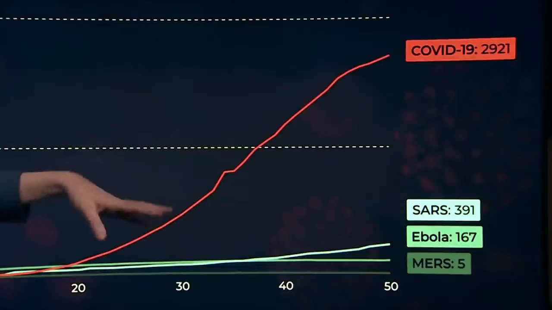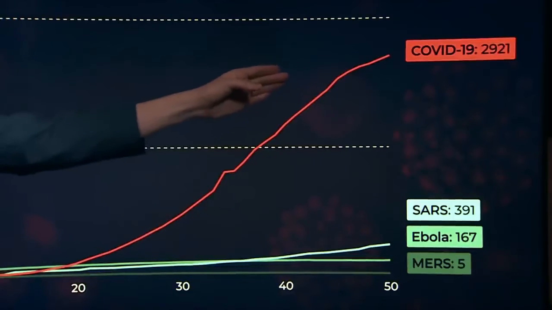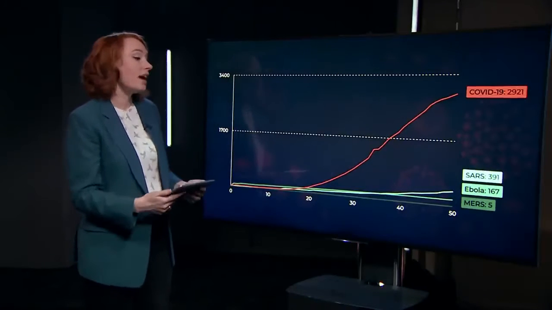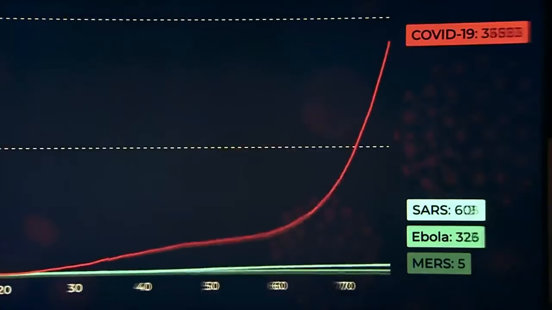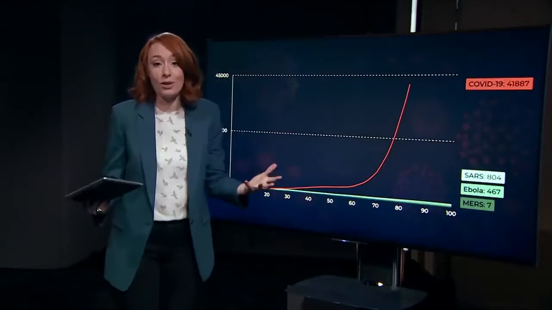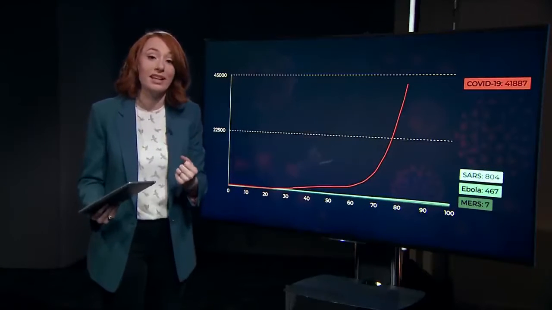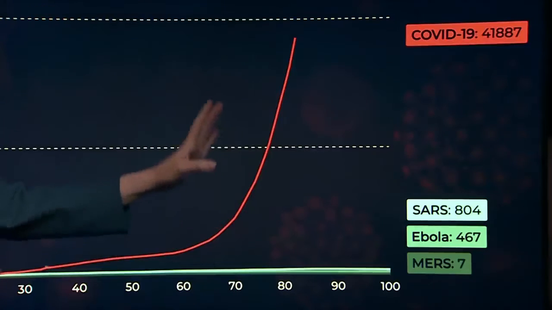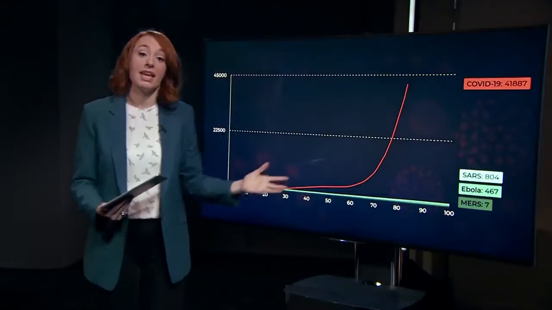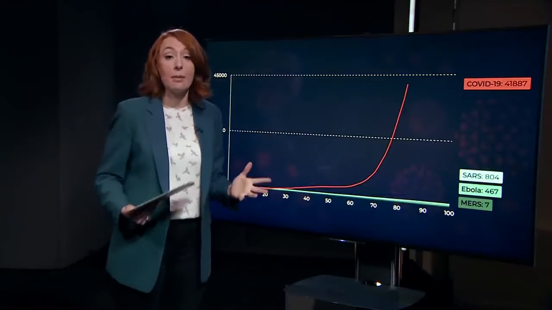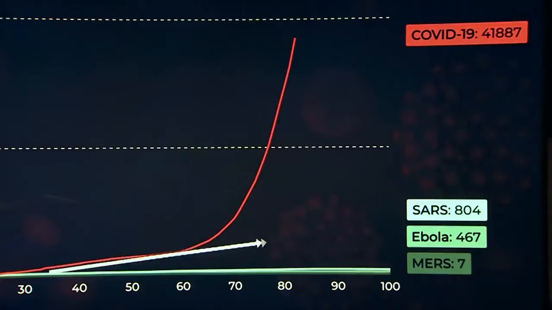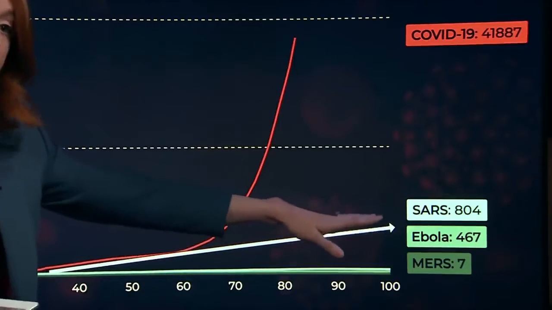Because it's not just that these lines have diverged, it's not just that there are more COVID-19 deaths than SARS, MERS and Ebola, it's what happens next. Because these deaths are increasing exponentially. I know that's a term you will have heard a lot recently, but at its very simplest, an exponential curve doesn't just increase steadily, it accelerates, curving upwards and upwards. Tragically, what that means here is that the number of deaths is doubling every few days. Because if this line had carried on the trajectory it was at around the 50-day mark, the number of corona deaths would be more like down here.